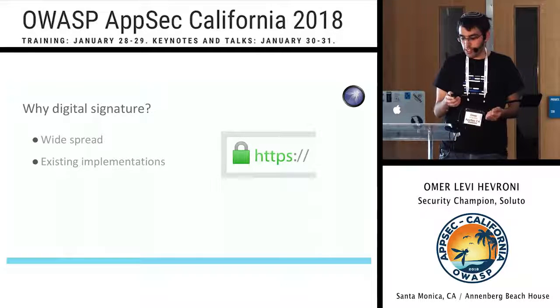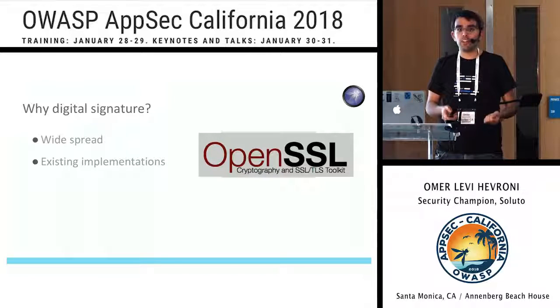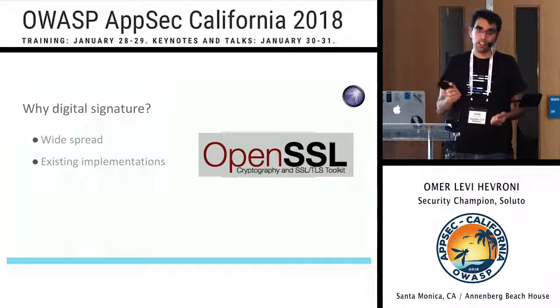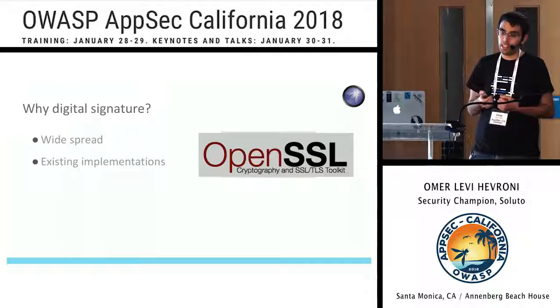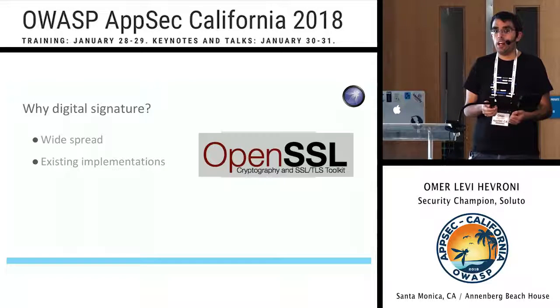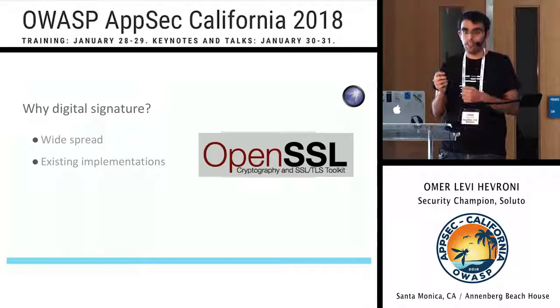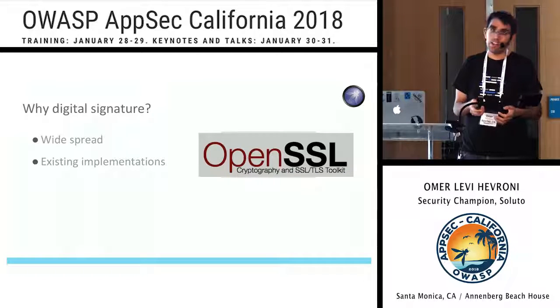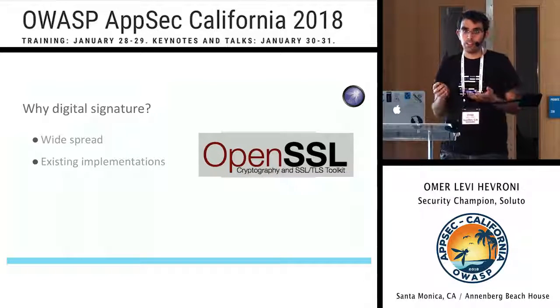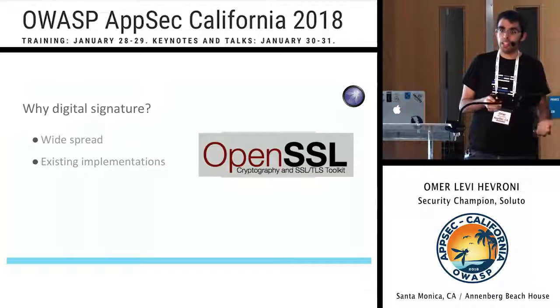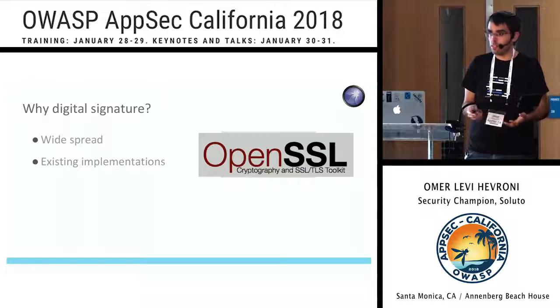The second reason is that there are a lot of existing implementations like OpenSSL, and because of TLS/SSL for digital signature. And this goes back to the simple requirement. I will not have to write all the heavy part of digital signature myself. I can rely upon existing implementation. And of course, digital signature is a pretty strong solution. So I started to think how I can use digital signature to build an authentication flow from that.